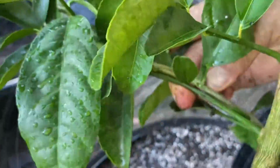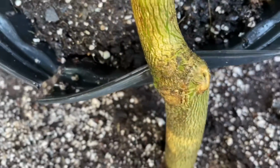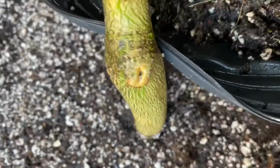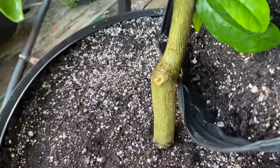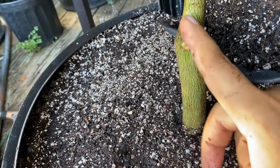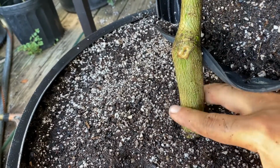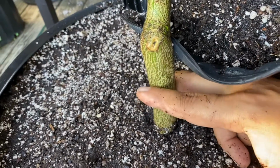You see here, this is gonna line up. So here on this trunk, you can see where this tangerine tree was originally grafted. That's the original graft union. Somebody took rootstock and attached a piece of this Murcott tangerine right there, and it grew out and grew up. So all of this above that line is Murcott tangerine. So if anything were to sprout below this line on any kind of grafted tree, including mango, avocado, citrus, you want to cut that off because that's your rootstock growing back. And you don't want that because that's going to be a variety that's probably not going to be that great.